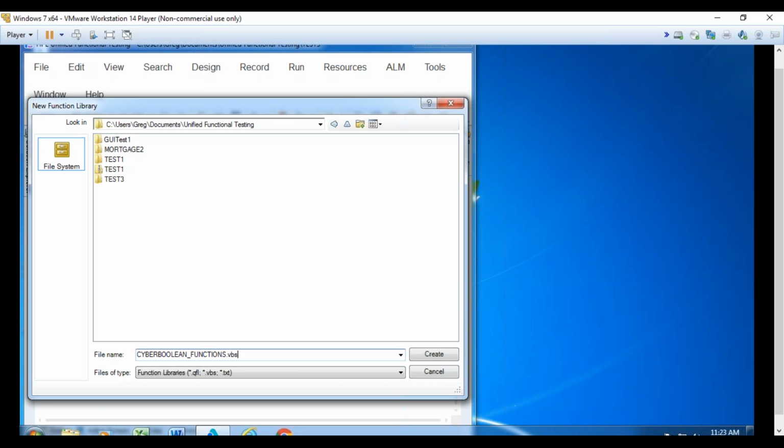So we went to File, New Function Library, and call it cyber boolean underscore functions dot VBS, and we just click Create.